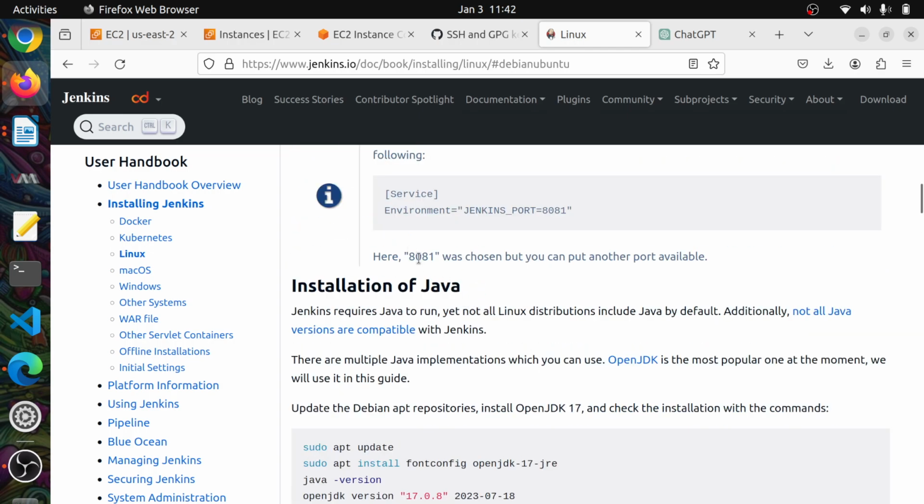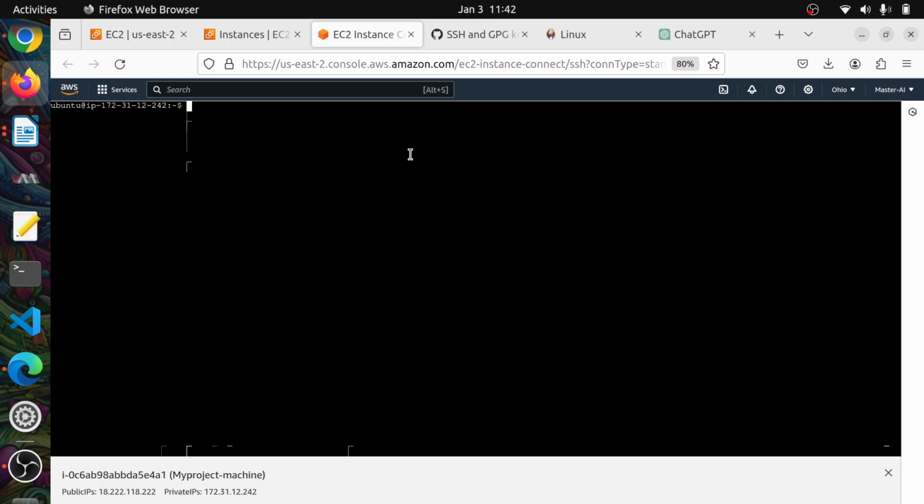Once it is installed, we will go for Docker, because to run any application on a container, we need Docker as well. So a simple command we'll use: sudo apt install docker.io.